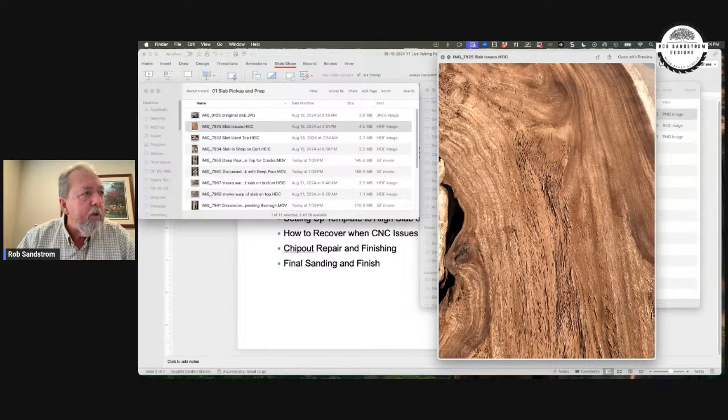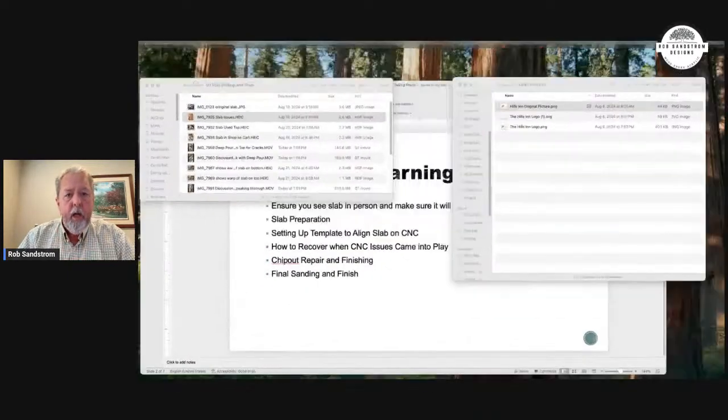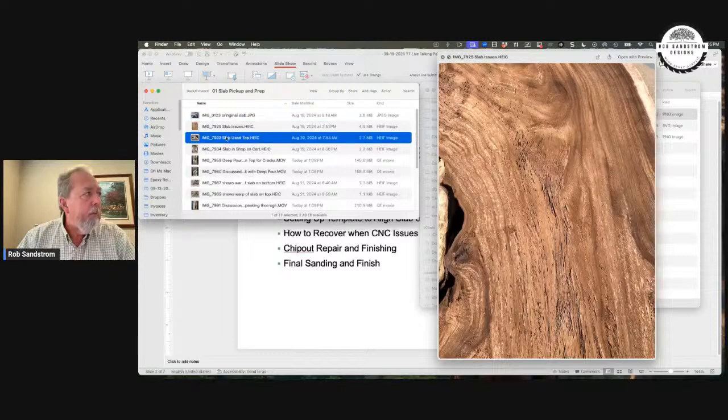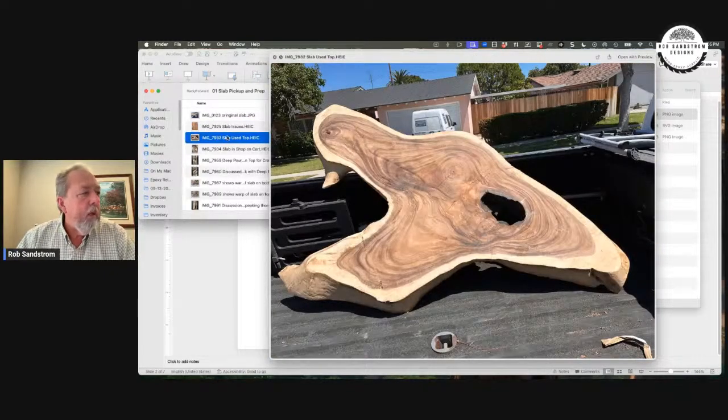And as I started looking at this closer, trying to decide how well that would hold together as I carved that 3D logo in there, I got to the point where I wasn't sure how well that was going to carve. And so with that, I called the client and said, we're not going to be able to use that slab. So then we went to a different slab, which was this one right here.